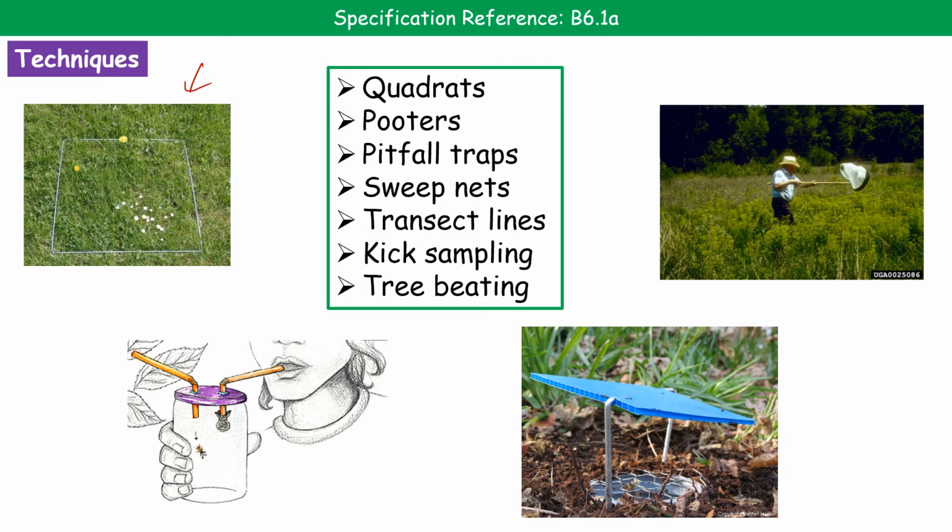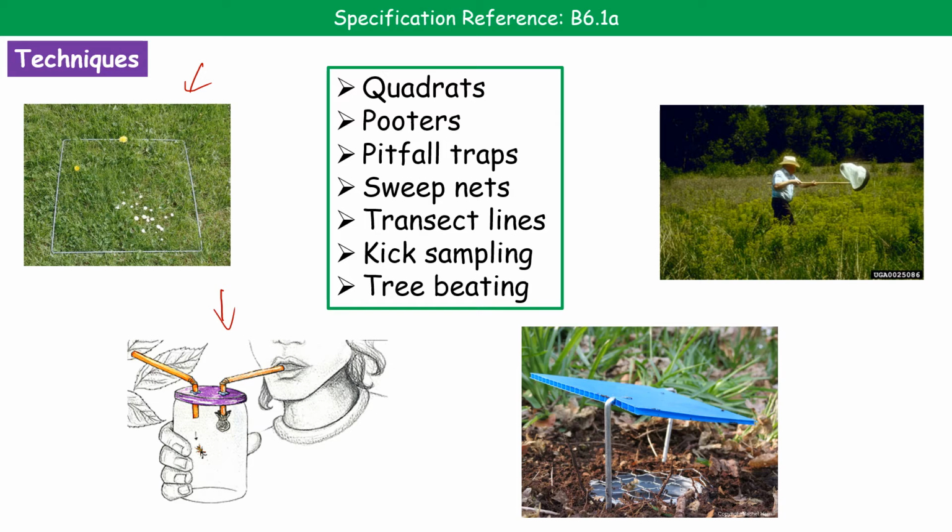The quadrat has a fixed area, usually half a meter square, and what we're going to do is we'll use the quadrat, place it in a certain location to be determined based on what we're sampling, and then you count the plants within it. Now, in terms of how we use a quadrat, we can use completely random sampling, or we could use more of a systematic system, which we'll look at a little bit later on in this booster.